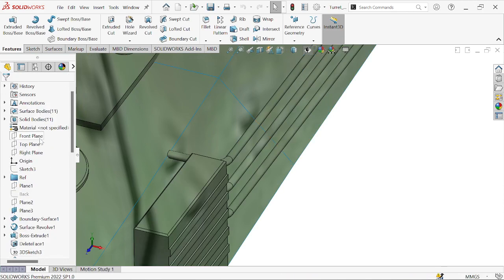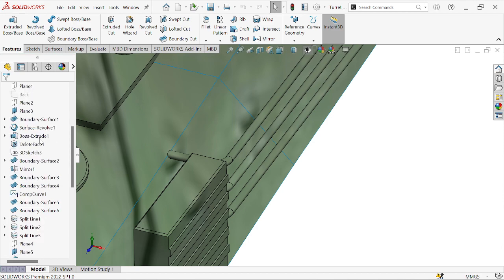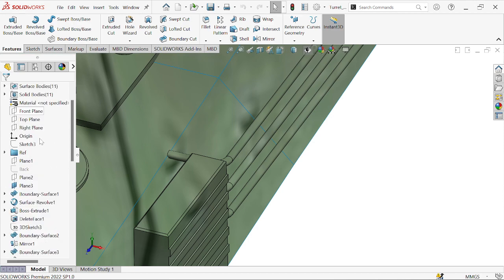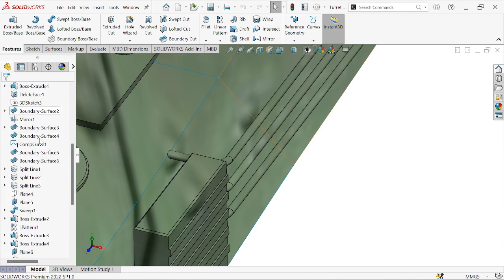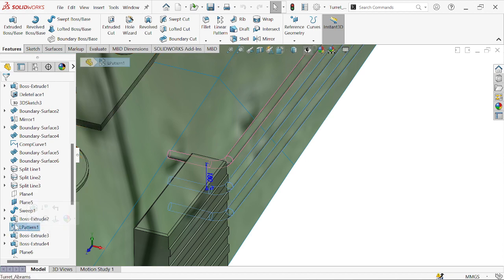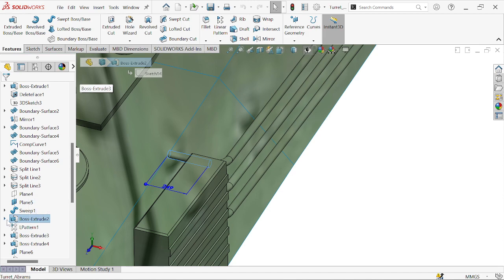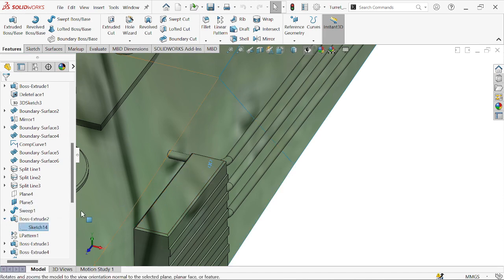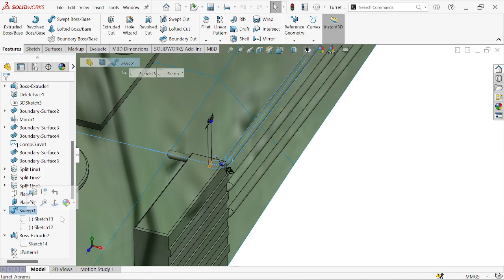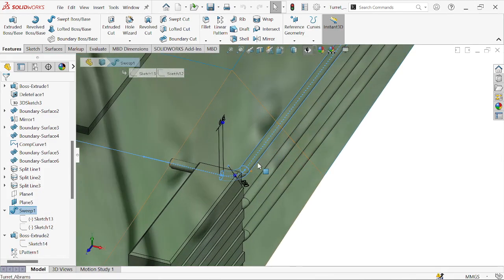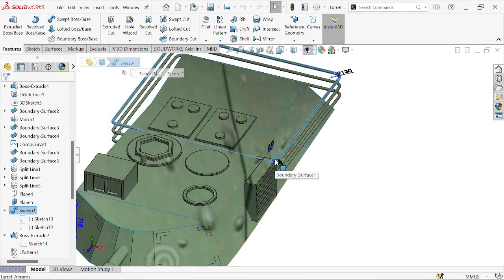Let me show you. So from the tree you can track this linear pattern. So both extrude 2 starts with this sketch, and then it is merged with this swept both or sweep 1, as it is named here.